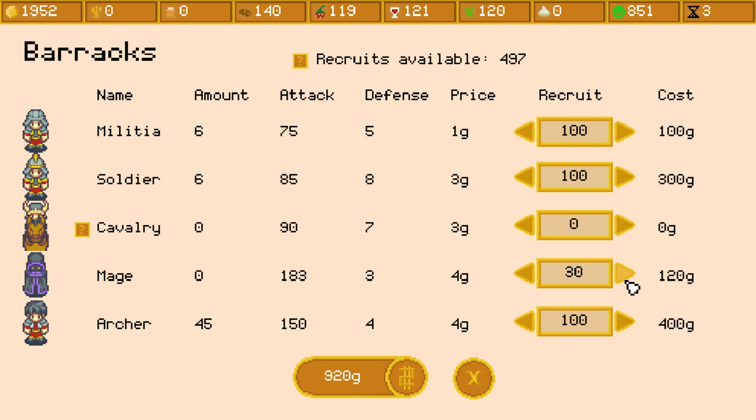And do we bring in some cavalry? We'll bring in more mages, because mages sound like they could be really cool. Oh, I could just type it in. That would be better. There we go. That's 1,000 gold. We got 350 new recruits.